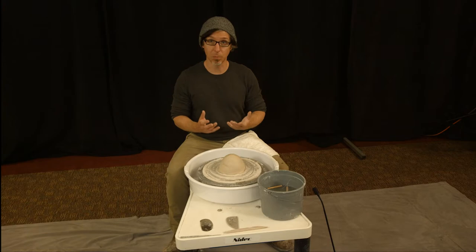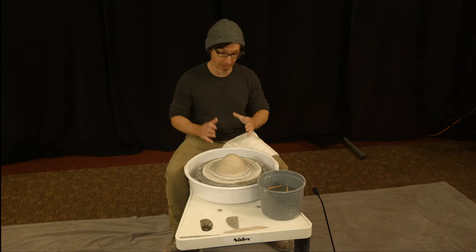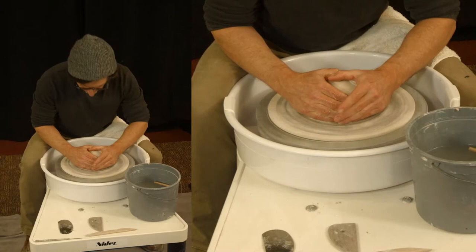You've heard a lot about rapid prototyping and fast design and efficient design. This is very much slow design, and it is very much improvisational. You're designing on the fly, you're creating in real time. So the first thing I want to do is get this lump of clay centered on the wheel.